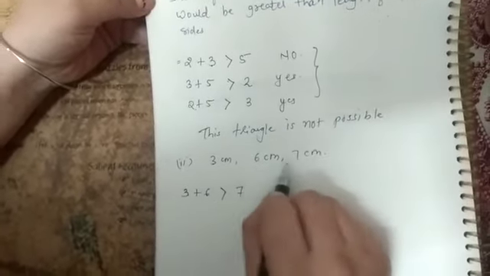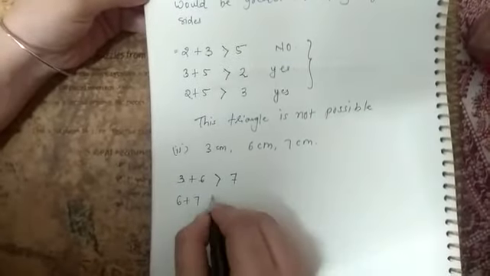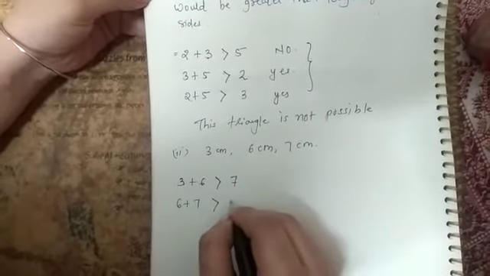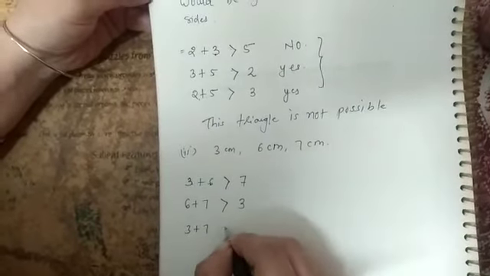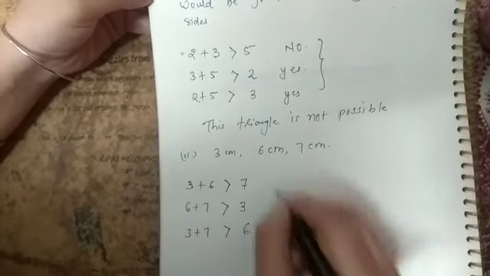Now second case 6 plus 7. 6 plus 7, 13. So definitely 13 is greater than 3. Now the third pair is 3 plus 7. So 3 plus 7, 10. Definitely 10 is greater than 6.